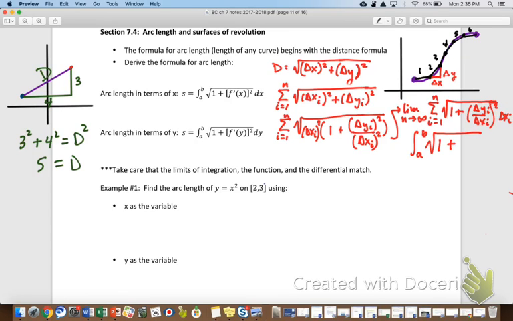If the number of little delta x's is heading towards infinity, instead of writing delta x, we usually write dx. Well, that makes the delta y's, the number of them at least, head towards infinity. We usually write that as a dy, right? Leibniz's notation of infinitesimally small partitions. So this would now become dy over dx, quantity squared. And the same thing with that little delta x i on the outside. If the number of subintervals is heading towards infinity, it really is a delta x, but we usually write it differently because it is kind of special. So we write it as dx, and looky there. We've got it.